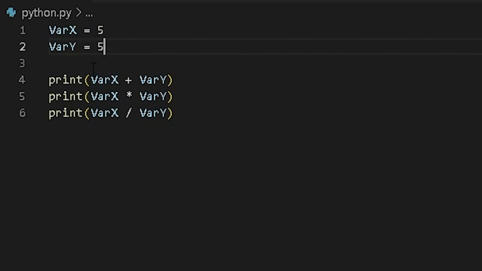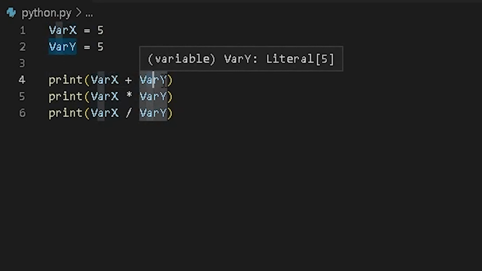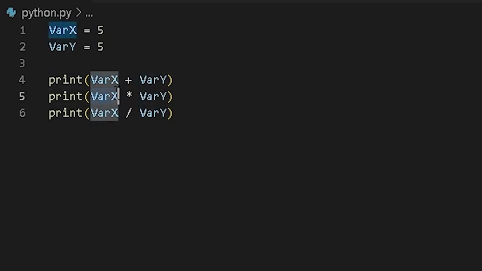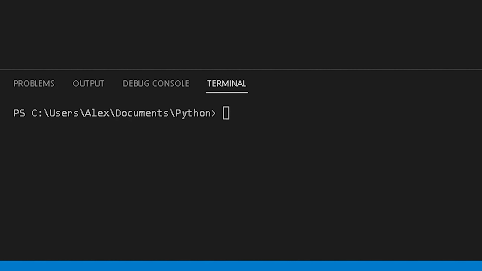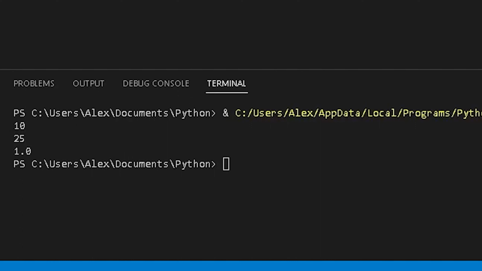So basically, I added variable x plus variable u, and down here variable x multiplied by variable u, variable x divided by variable u. Okay, let's run the program. As you see, 5 plus 5 is 10, 5 times 5 is 25, and 5 divided by 5 is 1.